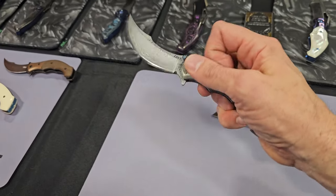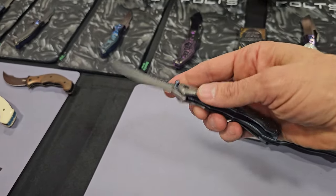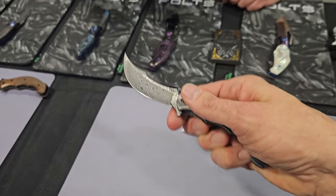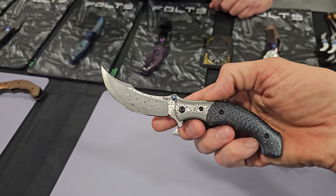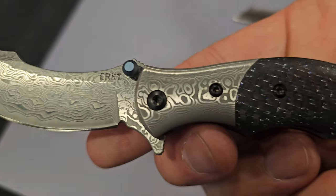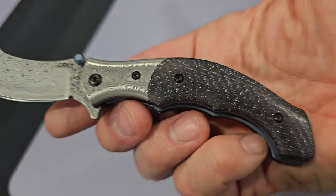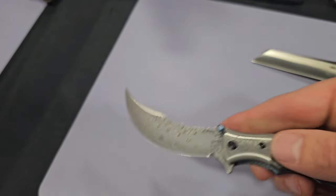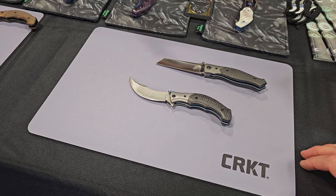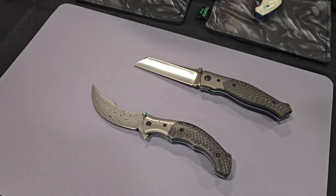I'm probably more on the non-assisted. Yeah, so the non-assisted is a sandmine Damascus blade, so it's Damascus on both sides with a solid steel core. Stainless Damascus bolsters, a blue mylar carbon fiber. Gorgeous. Then on that, unlike the regular version, which has a stainless liner and stainless bolster, it's got titanium liners, titanium backspacer, titanium thumb stud, no assist.